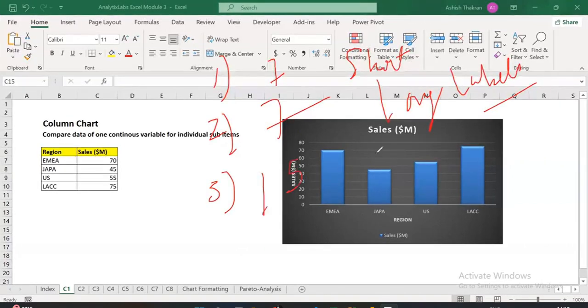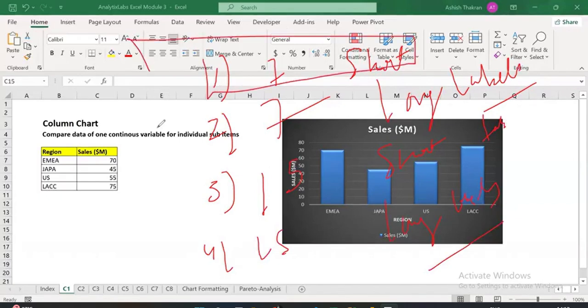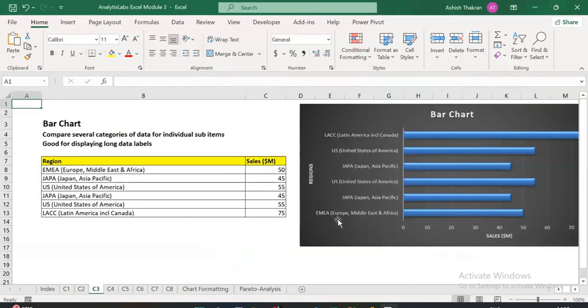You have around 15 categories, short labels. Which one? Bar chart. Fourth scenario, around 15 categories and long labels. Bar chart. Clear? So we'll be going with column chart only in the first scenario, where you have short labels and the number of categories for a categorical variable is around 7. If you have long labels, here also I don't have the number of categories greater than 7, but I have long labels and they are displayed correctly in case of bar chart. So I'll be going with bar chart in that case. So is everyone clear till this point?